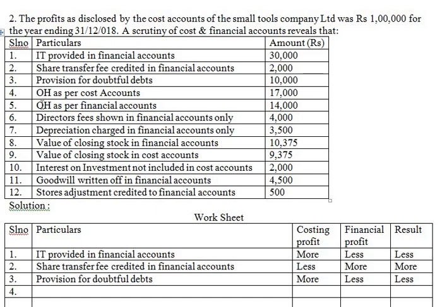Now go through this. There is a link between the fourth as well as the fifth point: overheads as per financial accounts and overheads as per cost accounts. Overheads as per cost accounts is 17,000. Overheads as per financial accounts is 14,000. It means more they have charged in cost accounts, right? So here you can make a note.